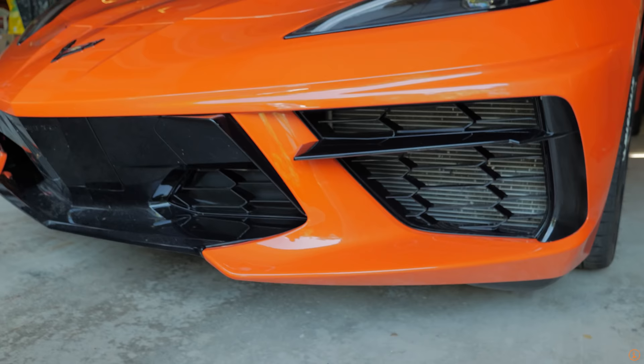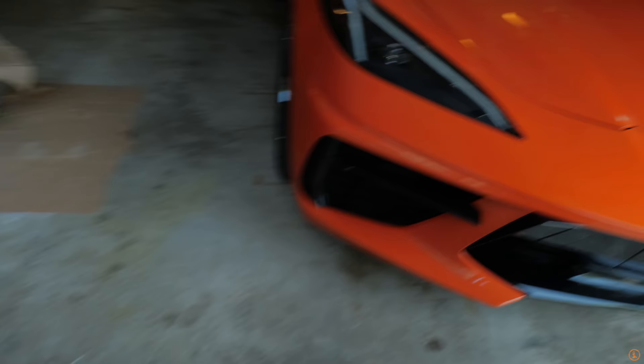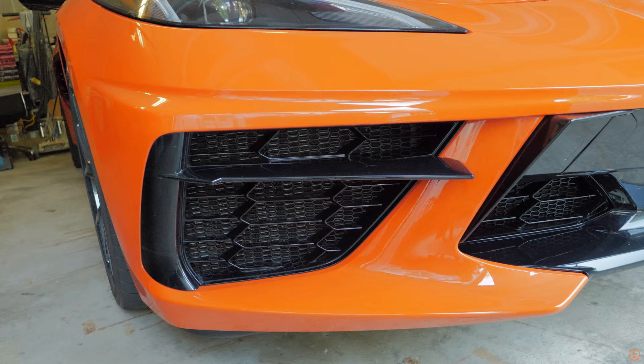If you can't tell already, we put a radiator grill on the left side of the vehicle. The reason why you put this here is for protection purposes. The radiator was already banged up with rock chips and other sorts of debris. So this is something that's really going to protect the radiators and make them looking really good over time.